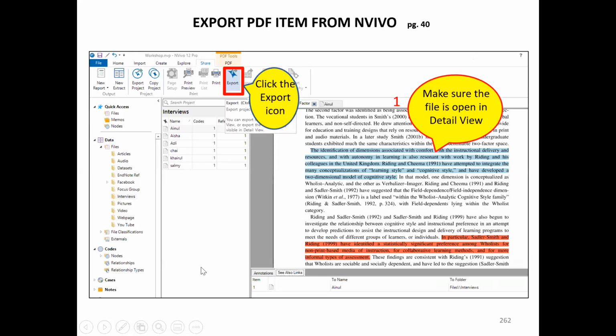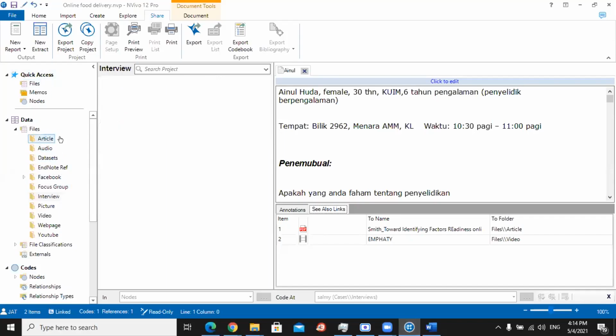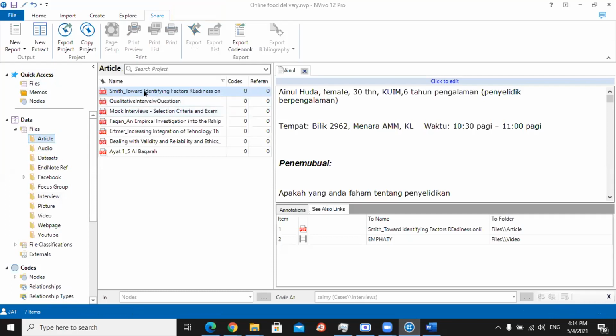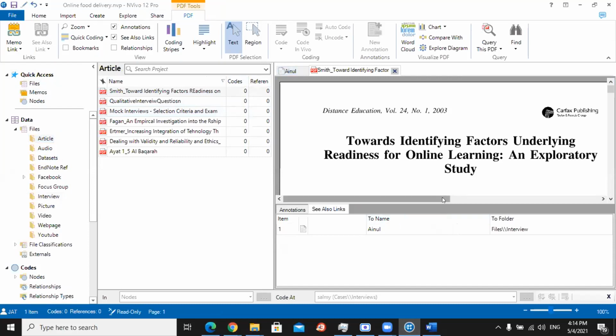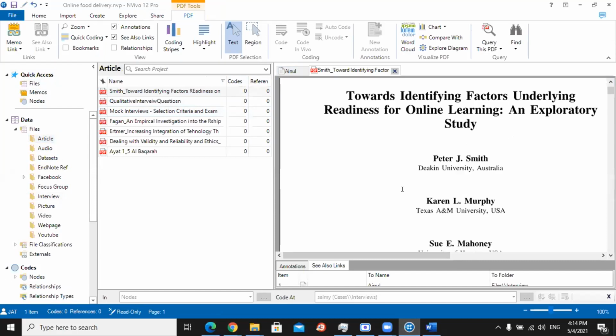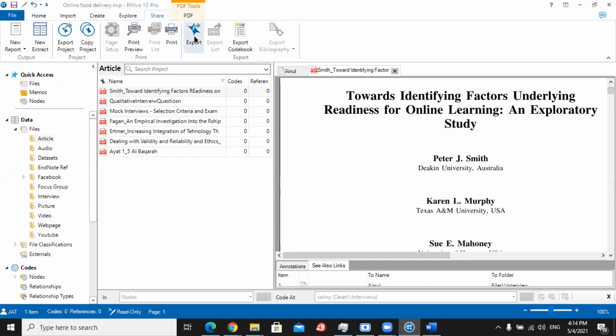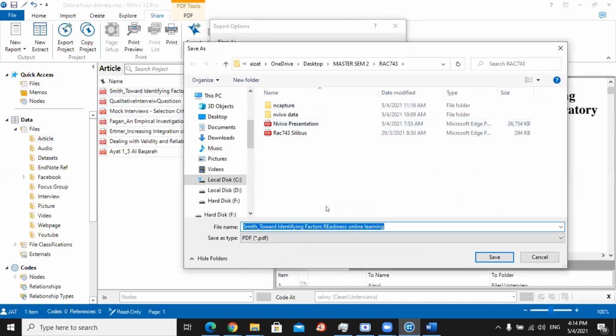Now I want you to export Smith. Remember? I forgot to tell you. Export Smith. Can somebody share the screen? It is unlike a document: you have to export it as a web page. Open up Smith. Export whatever changes you have made. Share, browse, and give a new name.